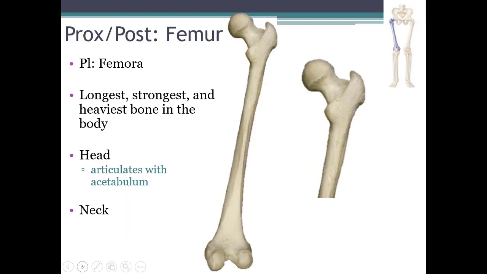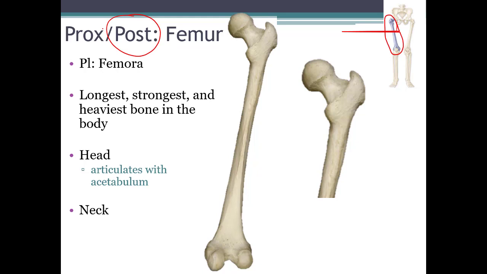Okay, the first bone of the lower limb is the femur, and it's in the femoral region or the thigh region. We are looking at a posterior view of it. There's way more features on the posterior side to identify than the anterior side. So when we're looking at our femora, most often we will be, again, looking at that posterior side. The femora of our bodies typically are the longest and strongest of all of our bones. And we're going to see a lot of the same features we saw in the humerus, but with slightly different names. The femur and the humerus do look somewhat alike, so it's not uncommon for students to mix them up.